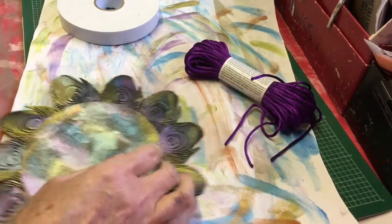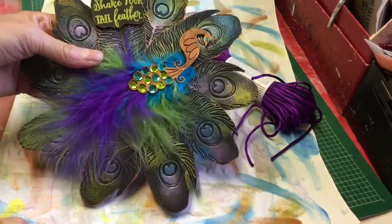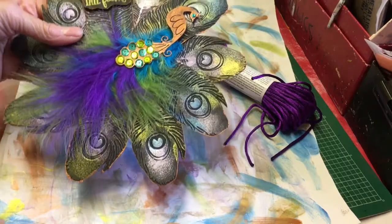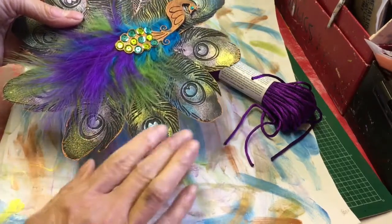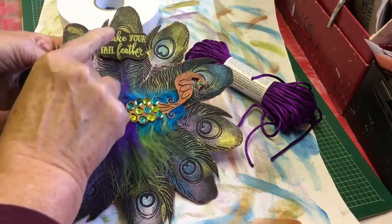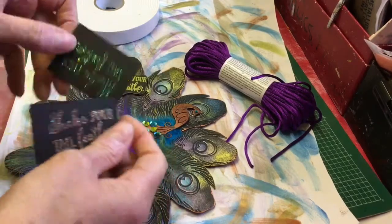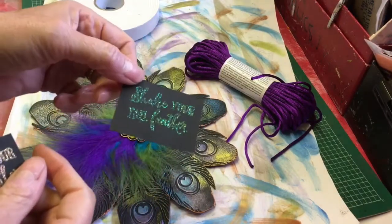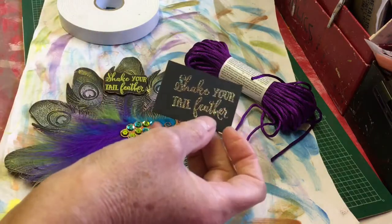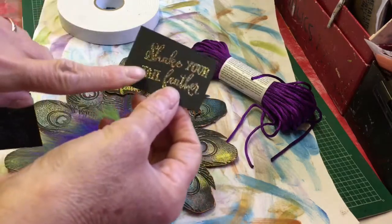Yes, so that is my altered CD little peacocky wall hanging, and I'm really chuffed with it. I like that. I did think about putting bits of glitter on. I wanted sparkly, and I couldn't get it how I wanted it. I stamped it and I got some holographic. Oh, no, don't like that. Then I stamped it again with clear and the holographic. Oh, that was silver.